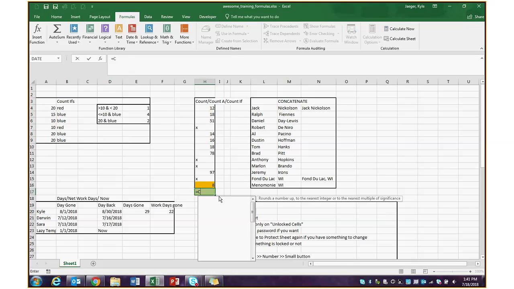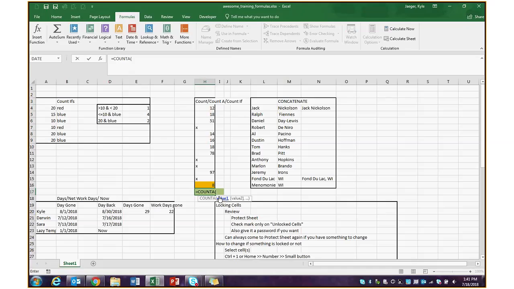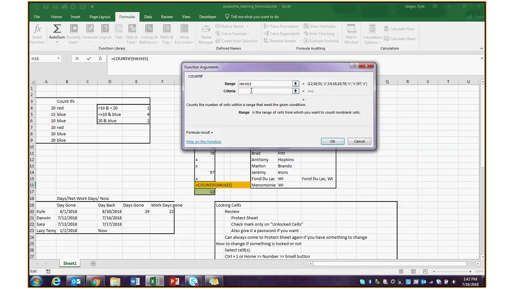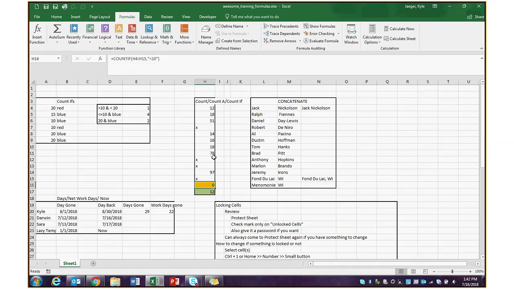So for that, we would do count A, which counts everything. And then we can also do count if, which, as I somewhat exemplified before, only does one criteria. And if I did it right, that might be helpful as well. I'm going to go into here just to make sure everything's right. And then again, we can use the less than and greater than signs. So nothing's lower than 10, so it comes up with 0, and we can always change that. Back over to here, all these are greater than 10.